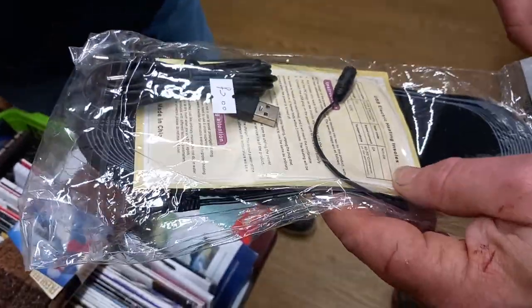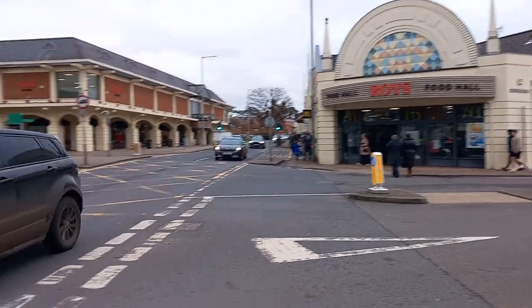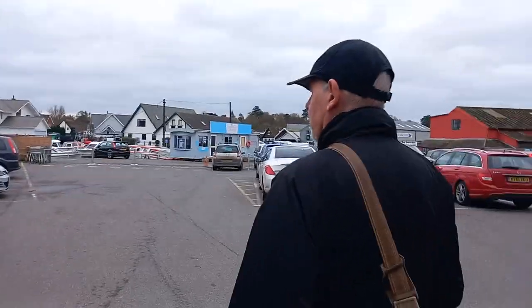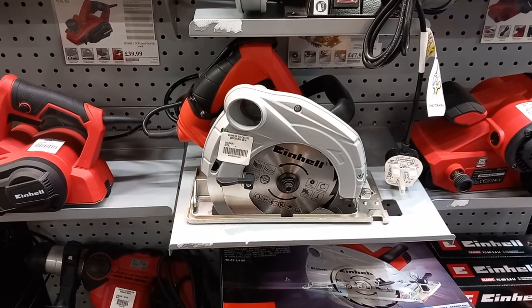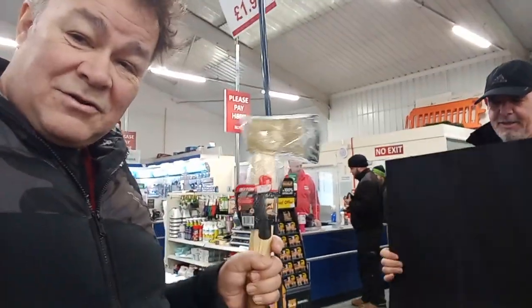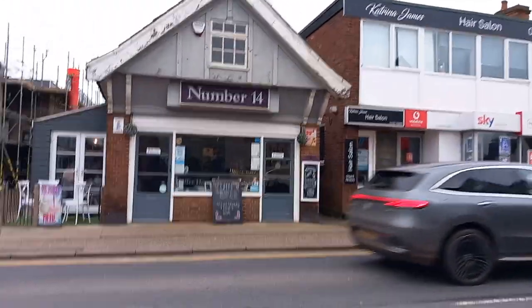Andrew's found a USB electric blanket for his tootsies. Look at that, little insoles with the USB plug-in. Isn't that amazing? Right, where next, Andrew? Yeah, it looks industrial, but it's actually retail, is it? I've stealth parked in here before, actually, overnight. So anything caught your eye in the DIY shop, Andrew? Not yet, no. Just imagine how much better of a van build I could do with circular saws and power tools. So Andrew's settled on square foot carpets. Yes. And I got a hatchet. Square footage of my boat is about 2. That's more like it.